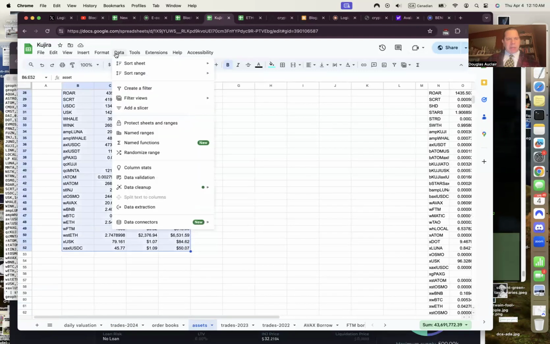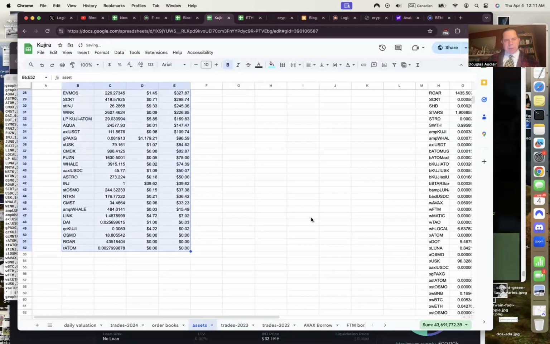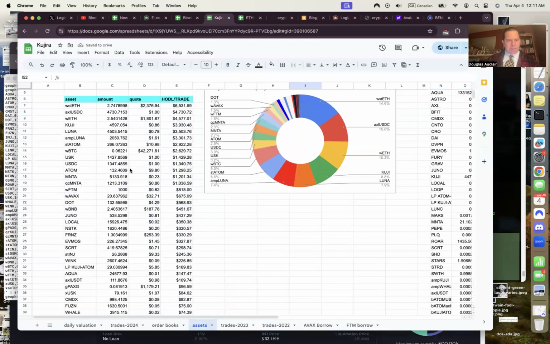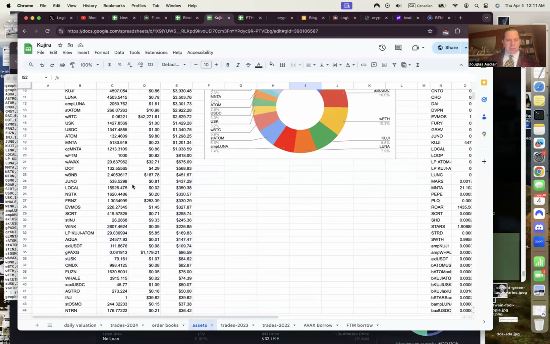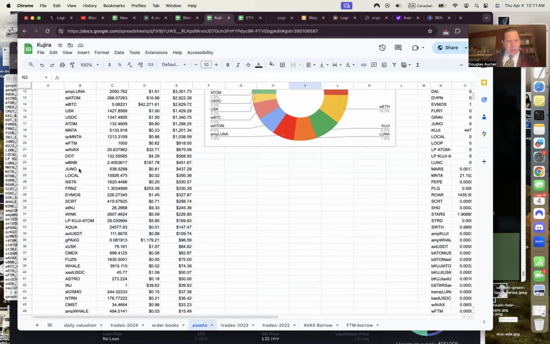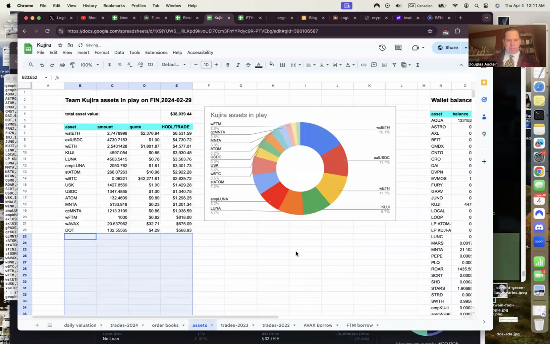You go to your spreadsheet, you go to data, you sort the range, you do a custom sort, you say sort by, data has header rows, you sort by a whole trade, and you sort from most to least, not from least to most, sort. Okay. And so I have quite a bit of trading information here. Let's cut it off at $500. And so now we have the asset positions that I use for trading on Team Kujirafin.